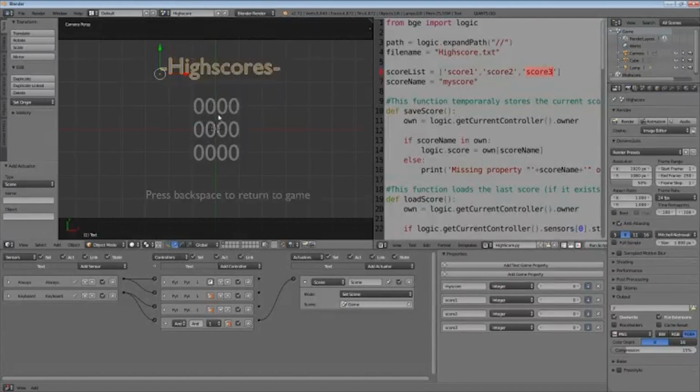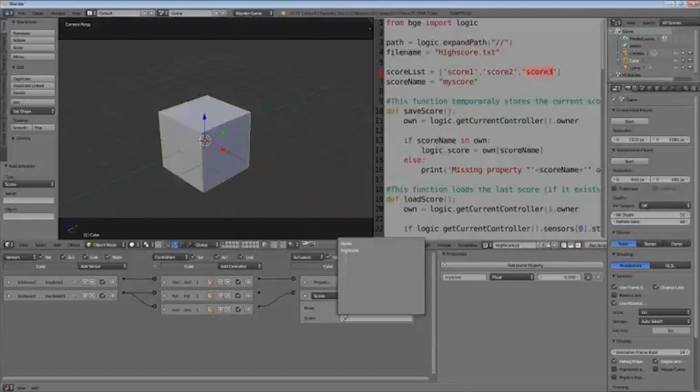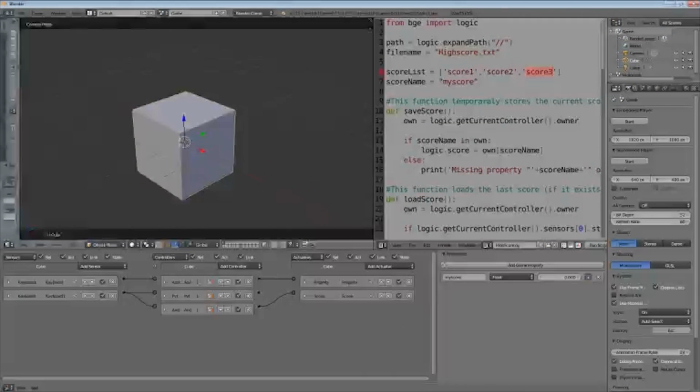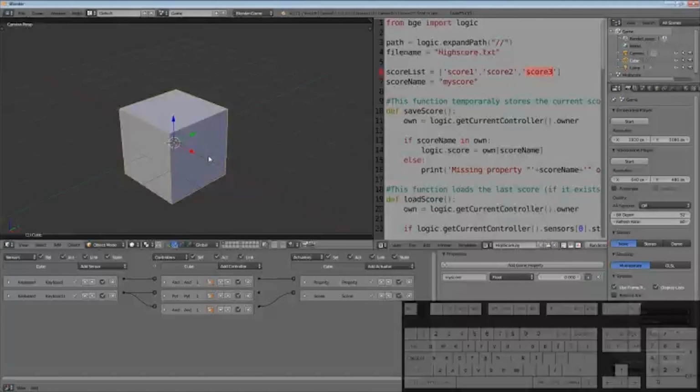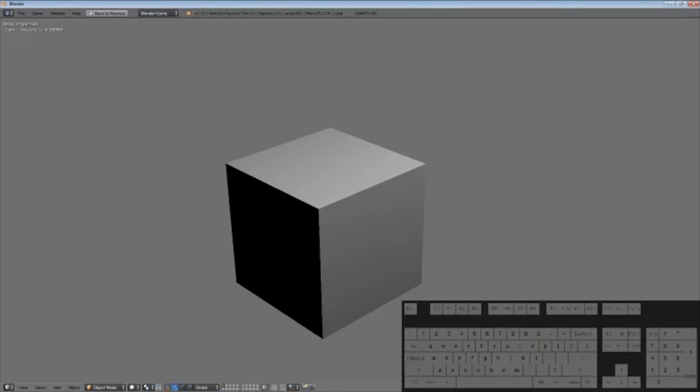Okay, so next we're going to go back to our main game scene, and we should be ready to run. Actually, first we need to set this set scene actuator to go to the high score screen. Okay, so we can put our mouse cursor over the 3D window, hit shift space to go to full screen, and then hit P to play the game.